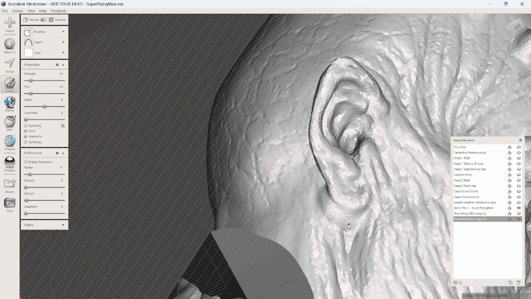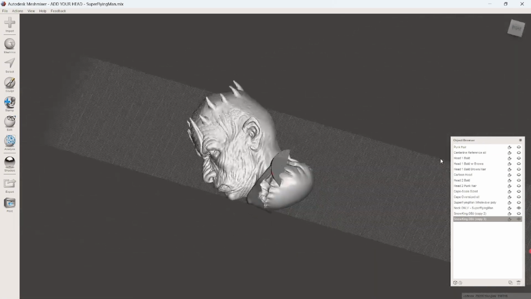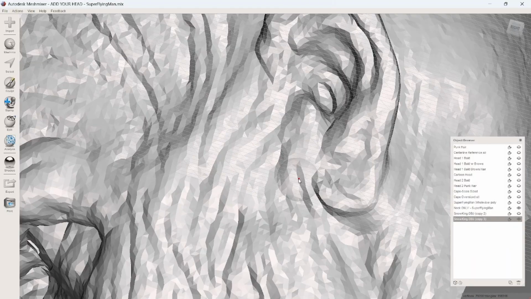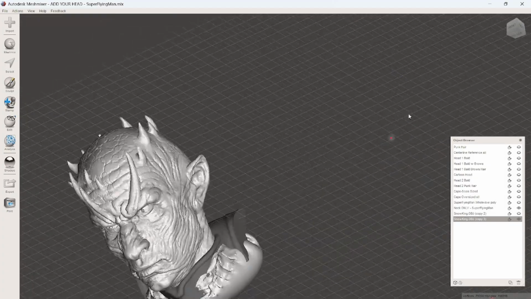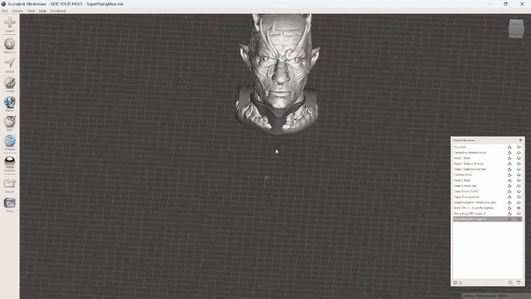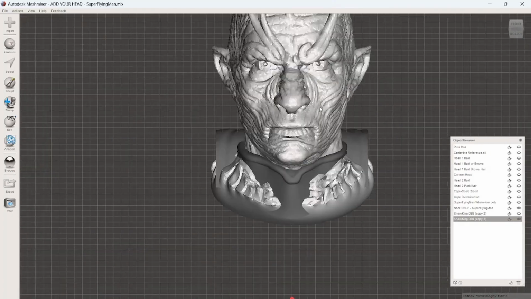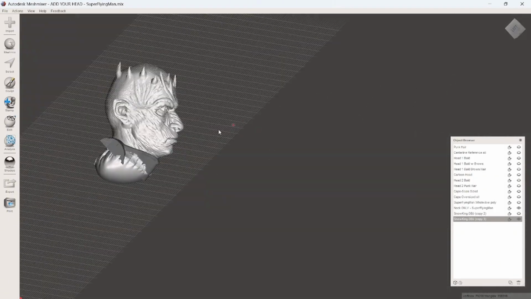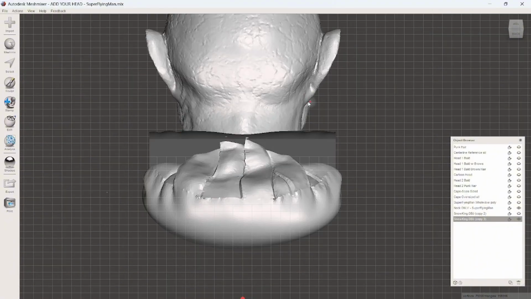My bubble smooth brush. Now the heads that I have, they're a much higher quality, as you can see. They're smooth. This is just a quick demonstration. You kind of got to get accustomed to MeshMixer, and sometimes I'll sit here for hours trying to make something look nice. So let's look at him from the print angle. That looks a little better.